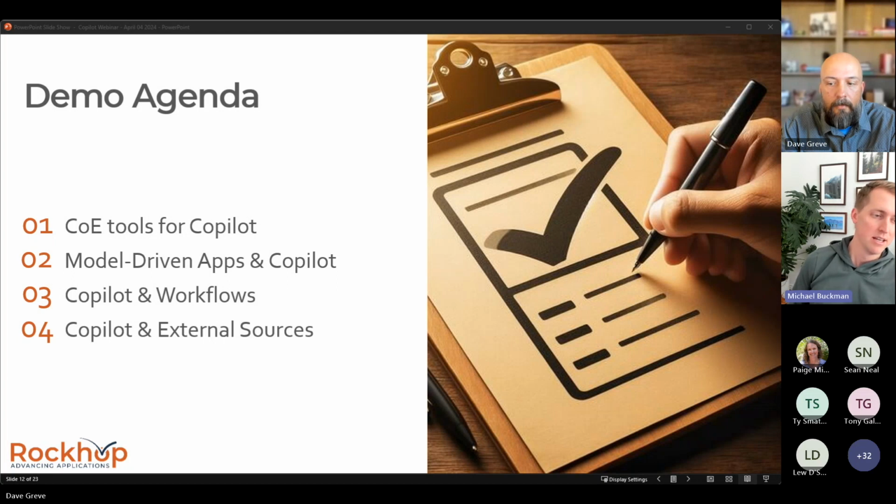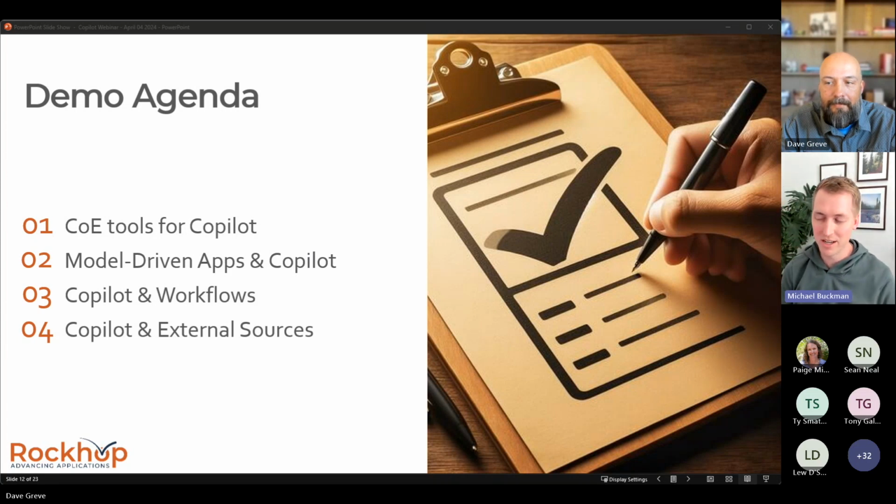The next thing, I'll go over a new Copilot that has been introduced with model-driven apps, a very fun and pretty awesome and powerful new feature that you get for free with model-driven apps with their new release wave. And then doing a workflow with a Copilot, I should say, vice versa.